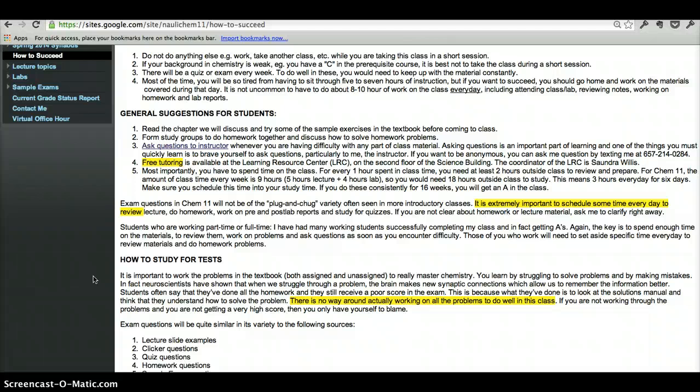So I'm going to repeat this advice again when I see you on the first day of class, but it's really, really important for you to start understanding that time really matters here in terms of commitment. How much time you're spending in the class translates to how successful you're going to be in this class as well. Okay? So that's the end of the video.